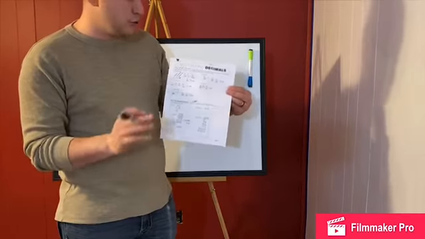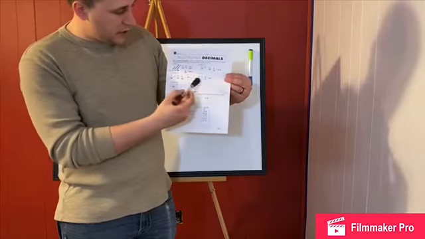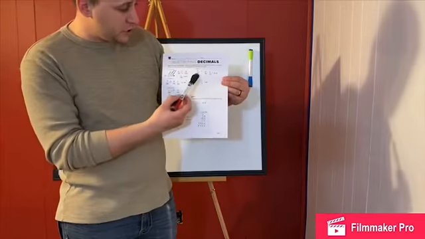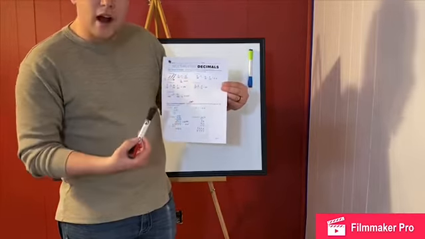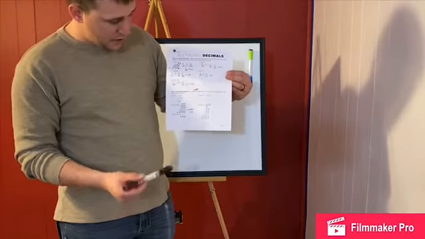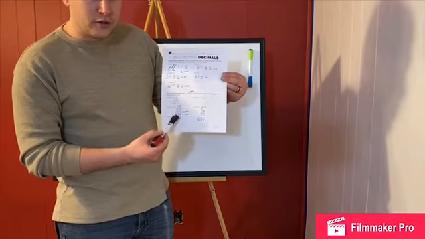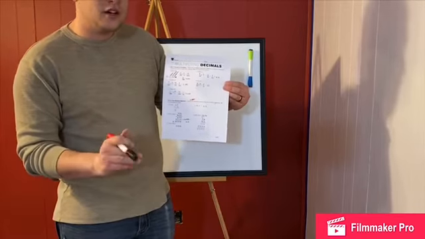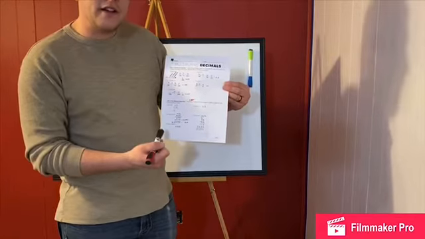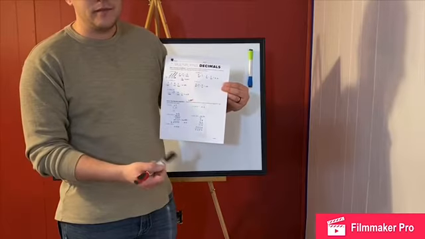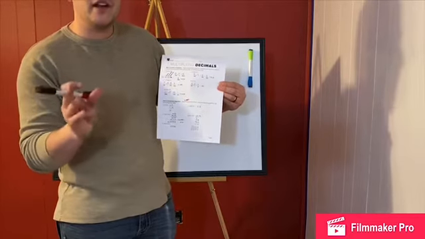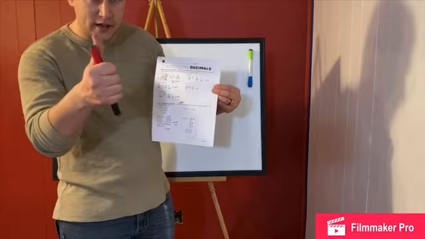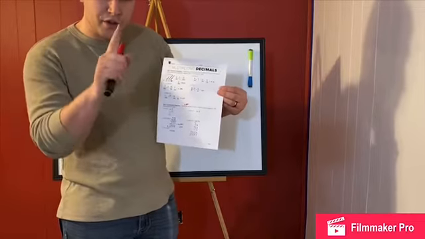I will do numbers 1, 3, and 4 with you together. You will need to do 2 and 5 on your own for homework, as well as all of part 2. For all of part 2, you need to only use a calculator. Type these into the calculator, find your answer, and write that down. That'll be the first page. I'll explain everything else as we go along. All right, so let's get started with number 1.